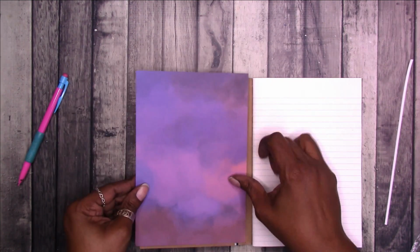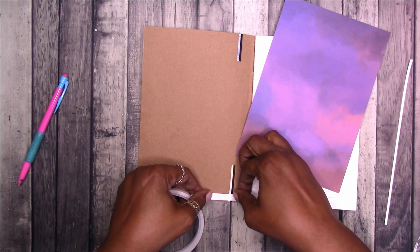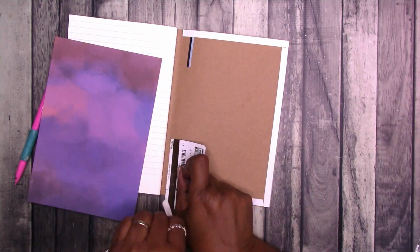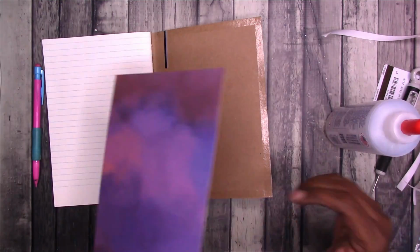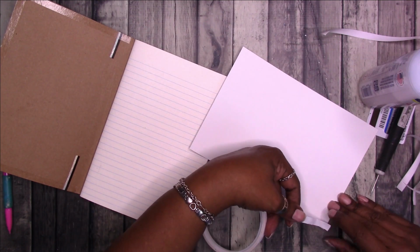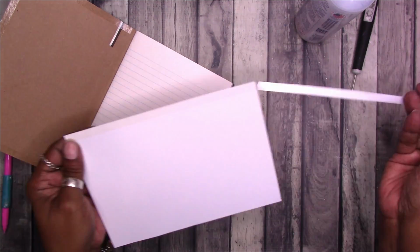Which way do I want it to go? I want it to go this way. Do I want to use tape? I'm going to use some tape. I'm going to use a smaller tape though, around the edge. Let's go ahead and remove the tape backings. I probably should put tape on one edge of this too, this edge. It's going to be close to the spine. All right, so we burnish the tape down. Just peel it off.